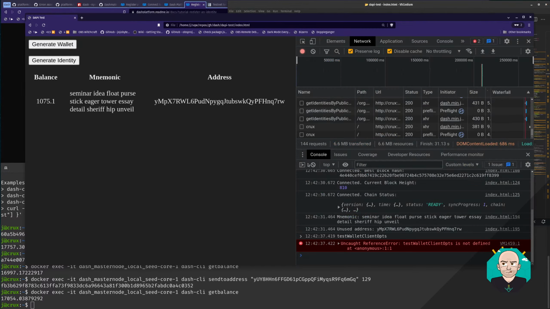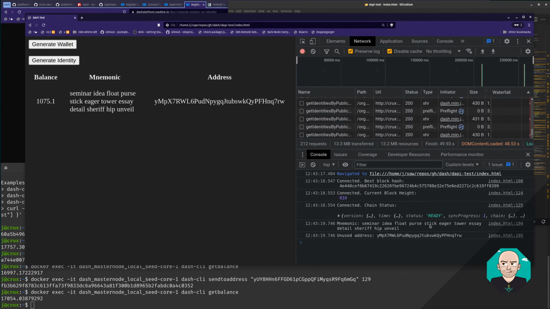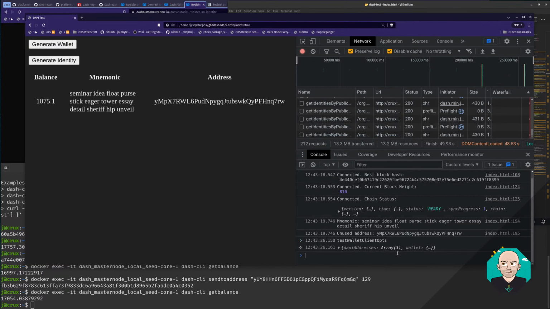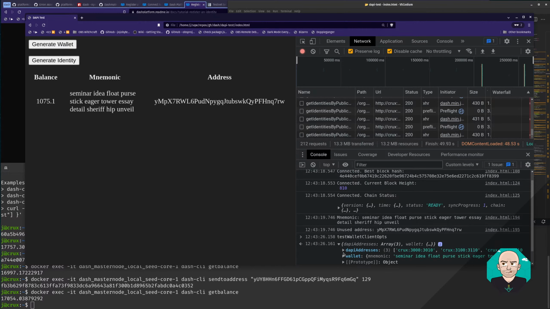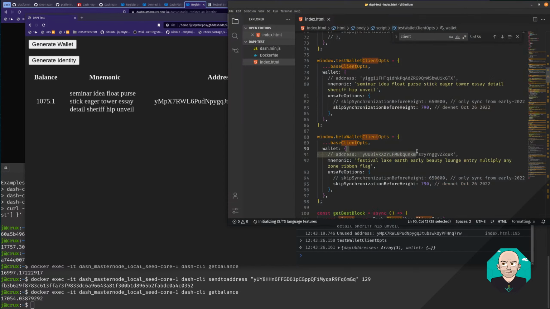Let's see what happens when I do this. Okay, and test wallet client options. Boom. So that gives us access to that.